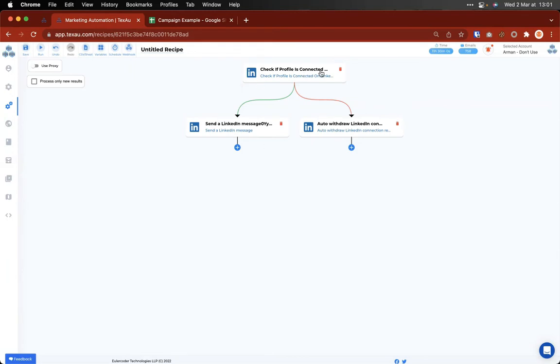Personally, I have a few reservations on this. A lot of people are doing this. The reason I'm not using this extensively is that it will add a heavier process to your flow. So I prefer first to focus only on people who accept the connection, and then I can still collect the people who have not connected with me. But this way of doing it, many people do that. It's valid, but I prefer to separate things.